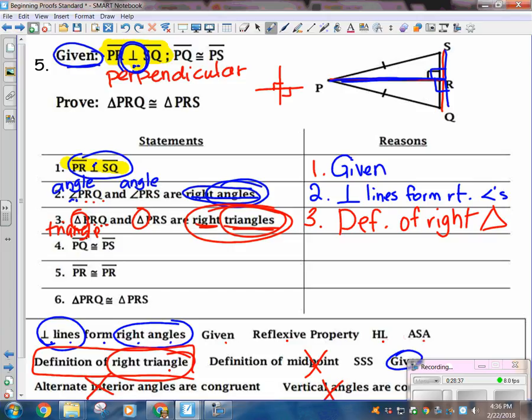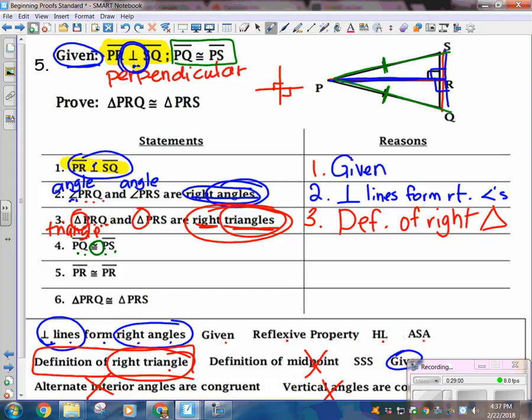Let's keep going. Seems like a lot. I'm sorry I'm taking too long. I'm just trying to explain as I go. PQ is congruent to PS. PQ, oh, it's already got a mark on it. PS, that's already got a mark on it. How did we already get that marked? Oh, look right here. That was actually in my original given statement.